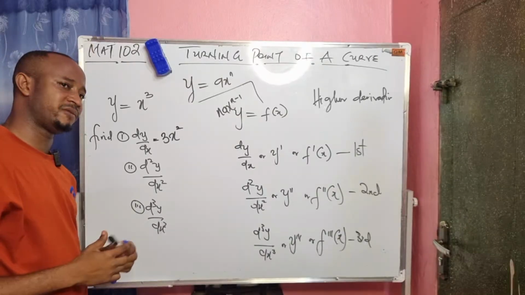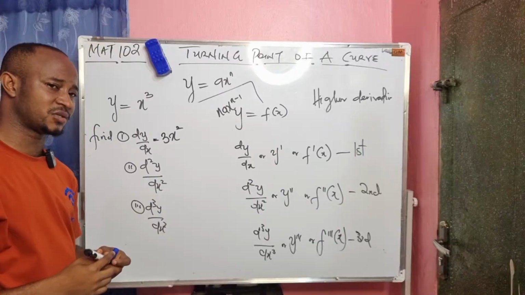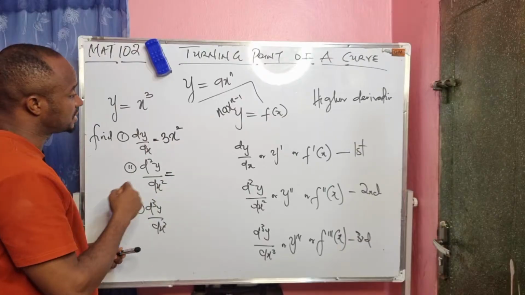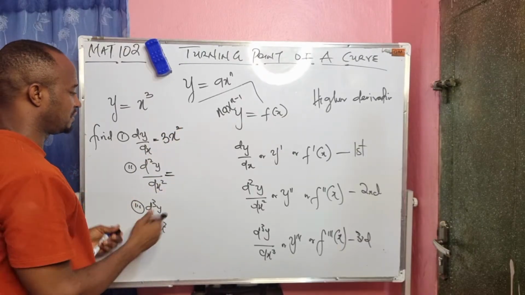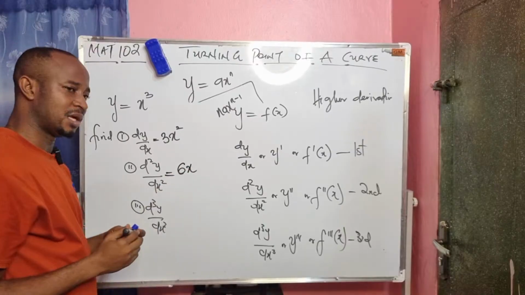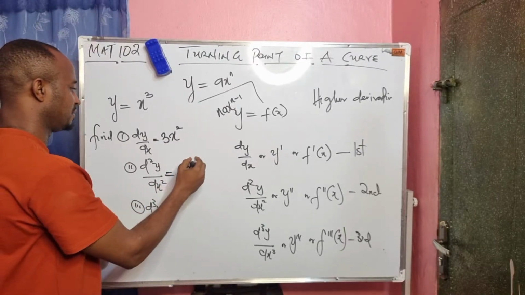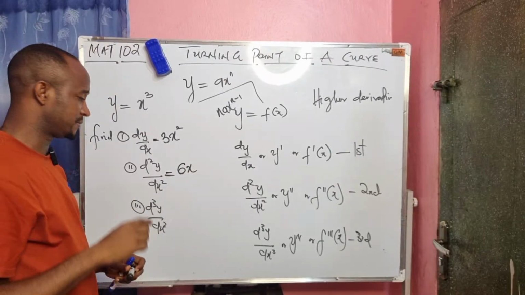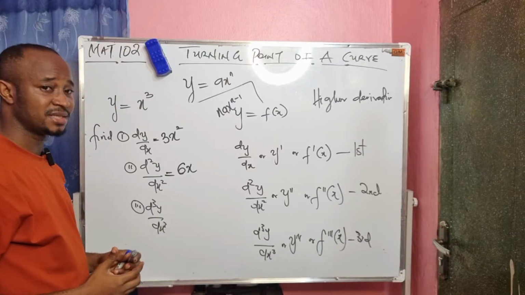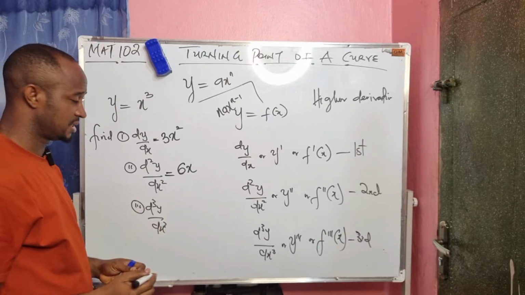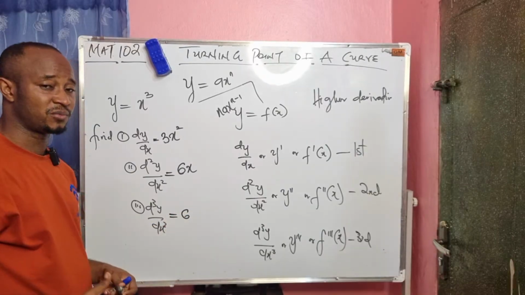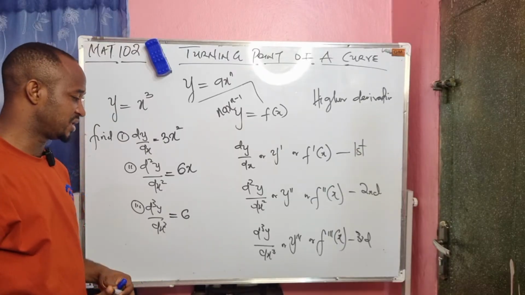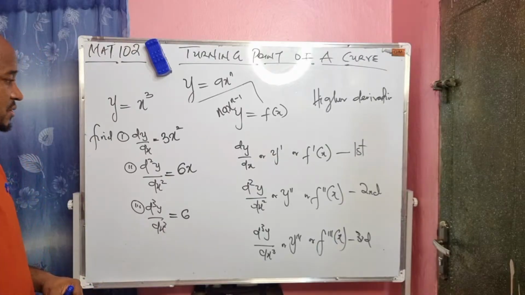Then to find the second derivative function, which is d2y/dx squared, what do we do here? I will further differentiate this. All right. So here we have 2 times 3 will give us what? 6x. Then we'll subtract 1 from this power. That will give us 1. We can just say 6x, knowing that the power of this x is what? Is 1. Then the third derivative function means I will further again differentiate 6x, and that will give us 6. If I'm to find the fourth derivative function, it means the answer is 0, right? Because whenever we differentiate a constant value, it always results to 0.